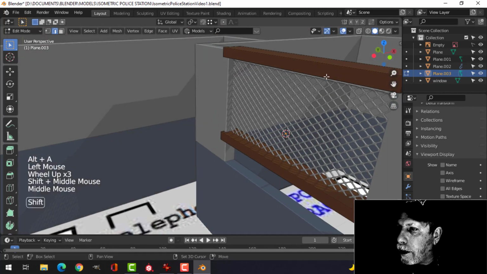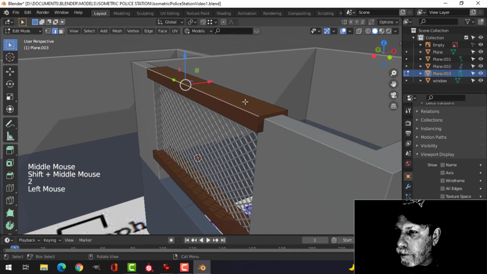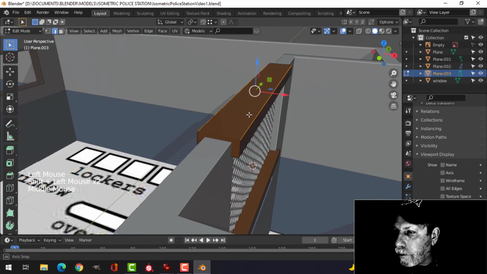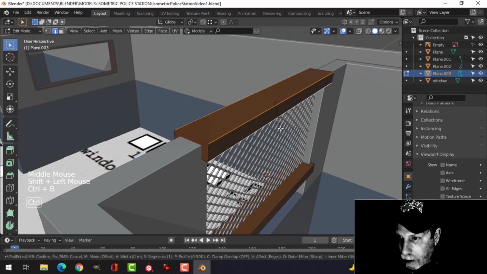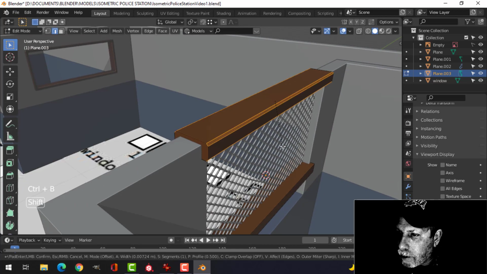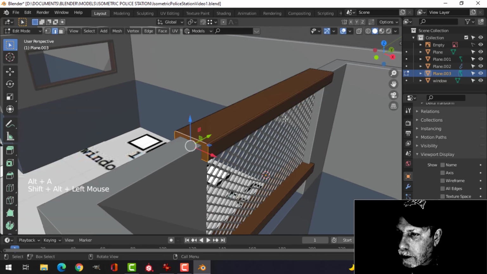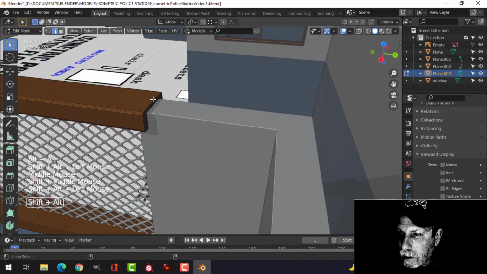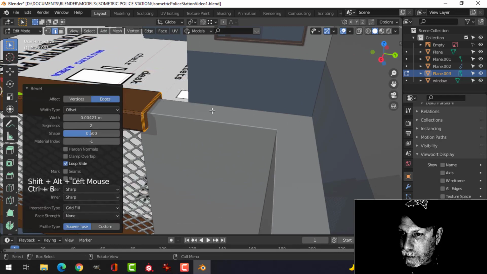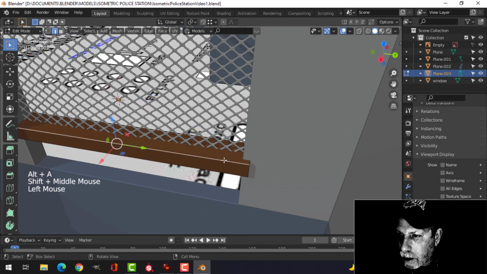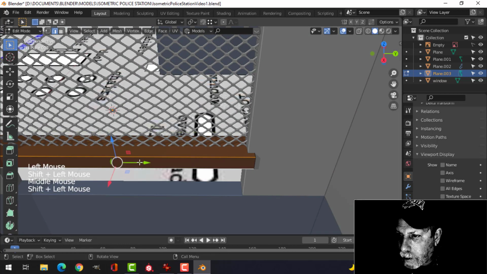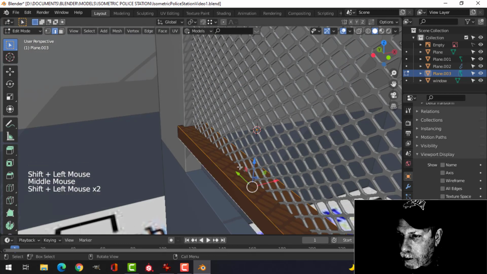Now, am I going to be beveling these? I think I am, and so I'm going to do this. I'll put one. I don't know if that's enough. But I'm going to do that. I should be using the bevel modifier.